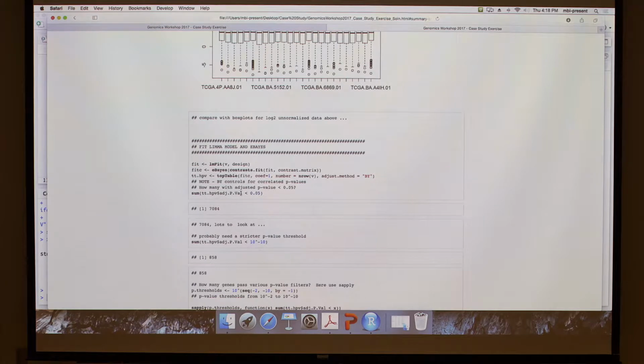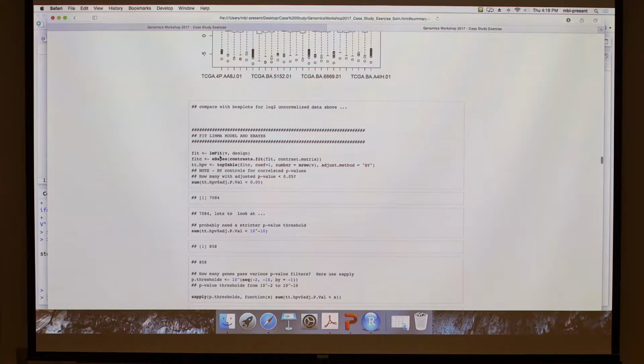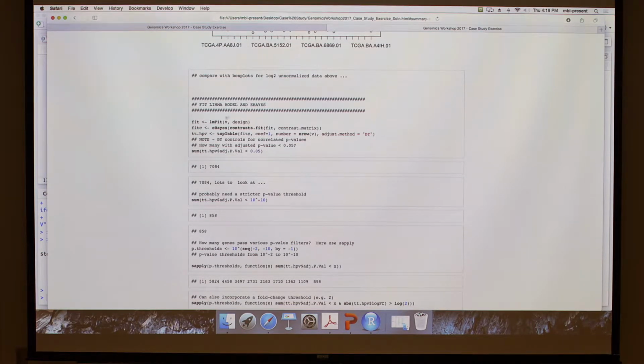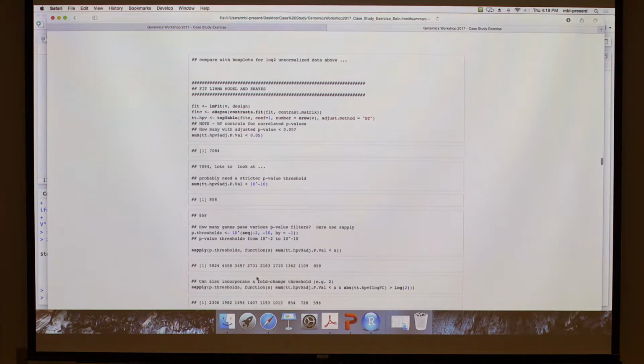All right. So with limma here, the standard thing to run, and this takes a little while when you're first running it, so I hope you guys do go back and try and reproduce this on your own. This lmFit, eBayes, and topTable are the three functions that you want to run. This fits a linear model.